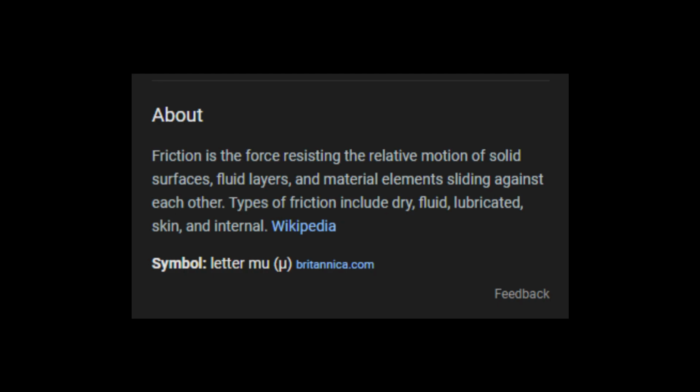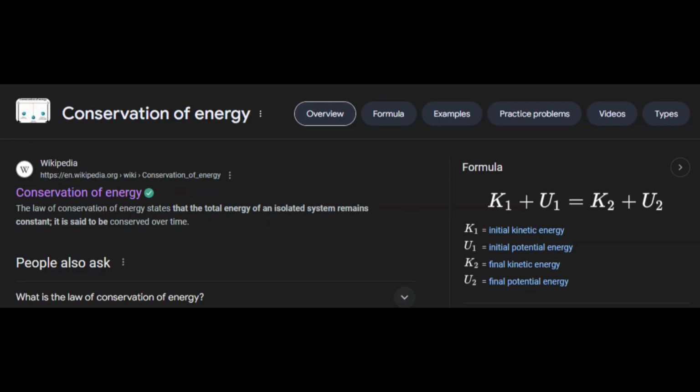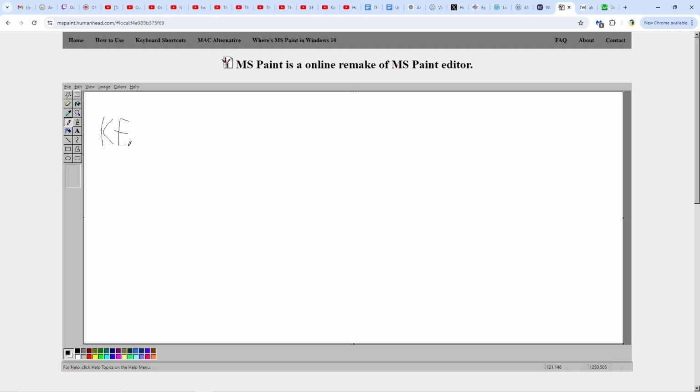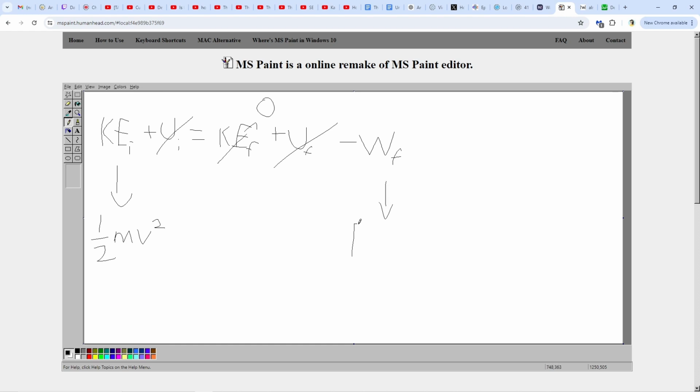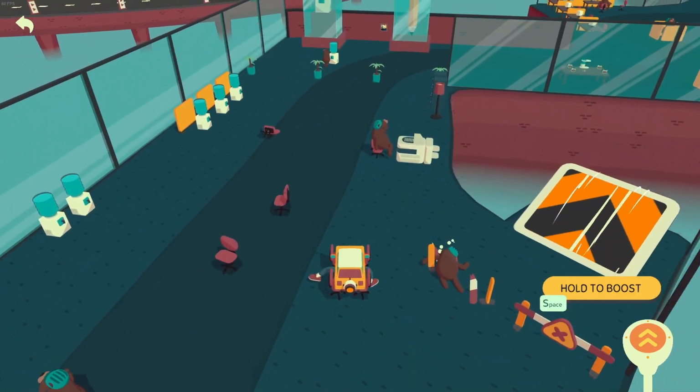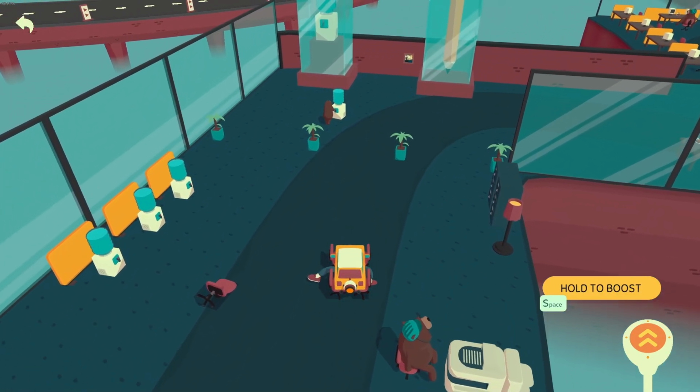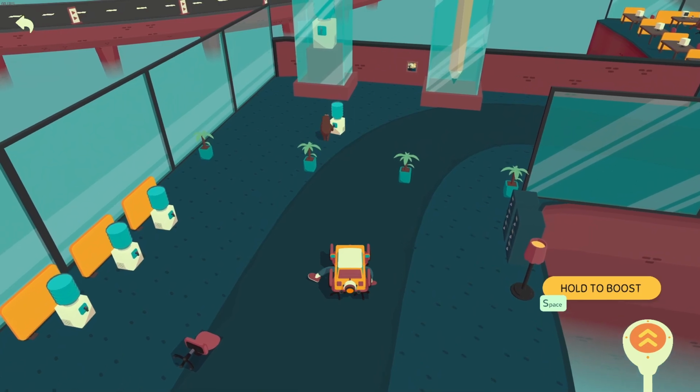Okay, so now that we finally have our friction force, we can relate it to the law of energy conservation. So it states that our initial kinetic energy plus our initial potential energy equals our final kinetic energy plus our final potential energy. Since the car isn't moving up or down, we don't have potential energy. Instead, we have the work done by friction. So kinetic energy is equal to 1/2 the mass times velocity squared, and the work done by friction is equal to the friction force over a distance. The distance we're talking about is the total distance in which friction takes part in, or the entire distance of a runway here. But I have a trick.